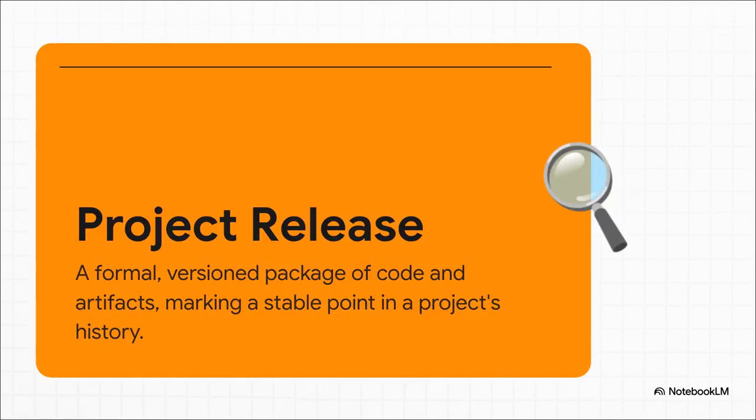So what even is a release, really? Well, it's way more than just a zip file of your code. Think of it like a sealed, versioned box. And inside that box is everything you need. The code, all its dependencies, the documentation, everything. It's a formal snapshot, a single, stable point in your project's history that you can always go back to.